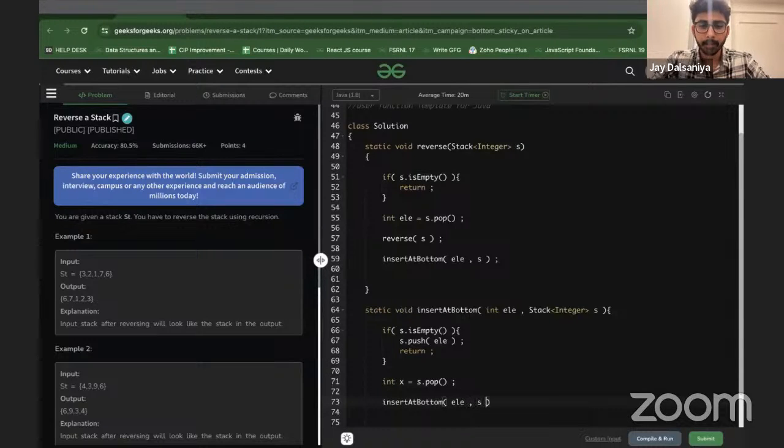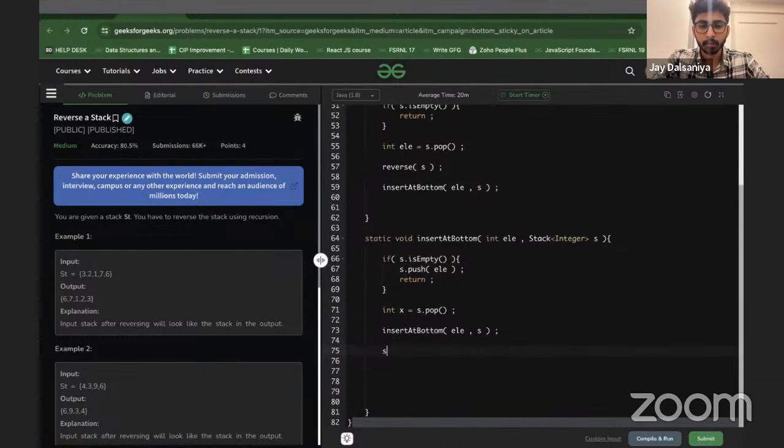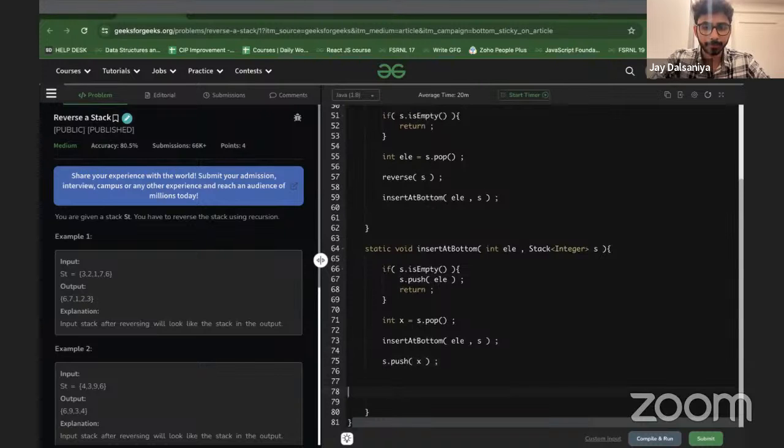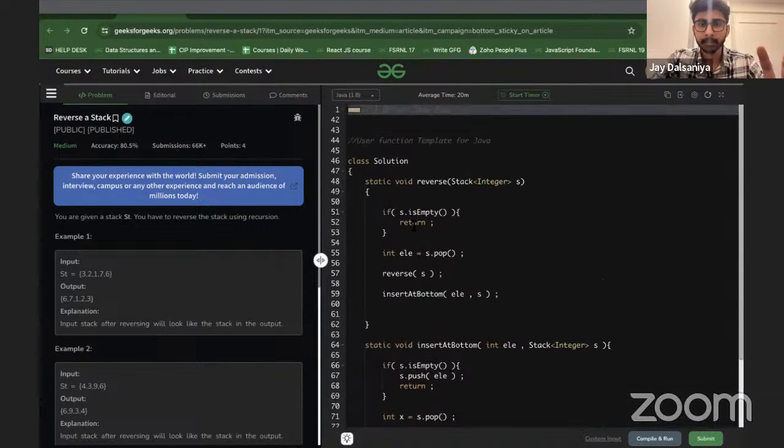I have to insert the element, and this is my stack. So after recursion, when it comes back from the recursion, just like this reverse method, I will again insert it inside the stack. So I will insert the element x back inside the stack. See, both the functions are kind of similar. In this reverse function, I'm removing the element from the stack.